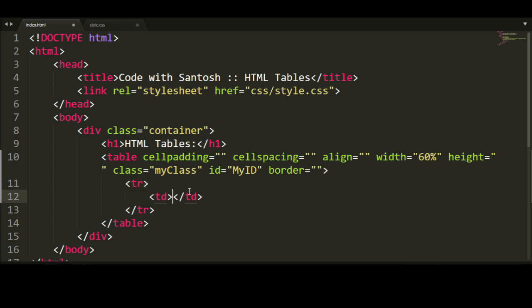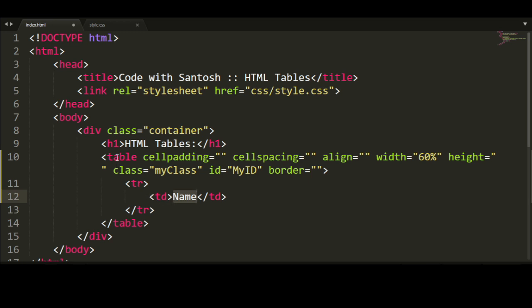Here if I write name, this is where we normally keep our content, in td only. You cannot keep any content in tr. You always need to keep the content in td, and this part is also known as a cell. You can see that cellpadding is written here, which means this is our cell. So each td, or column, is known as a cell in HTML.